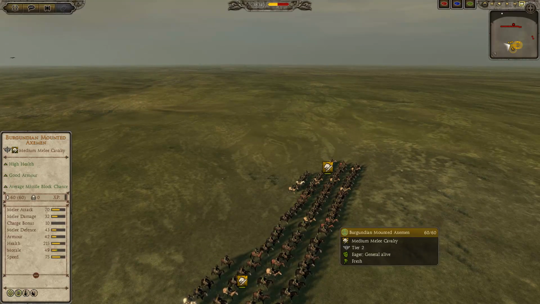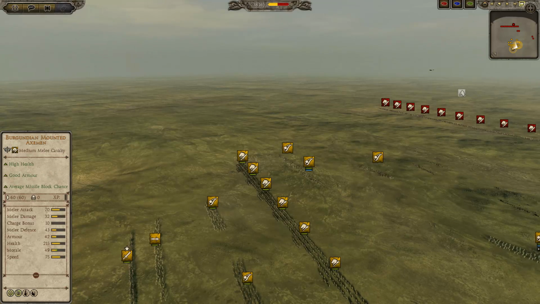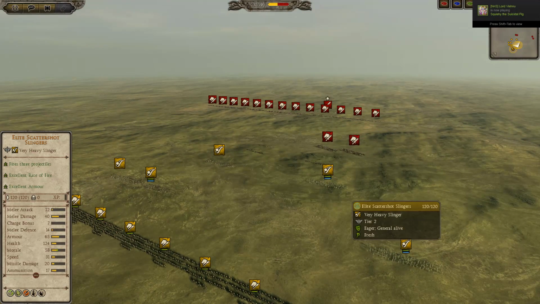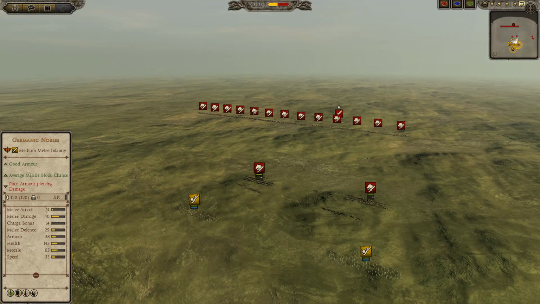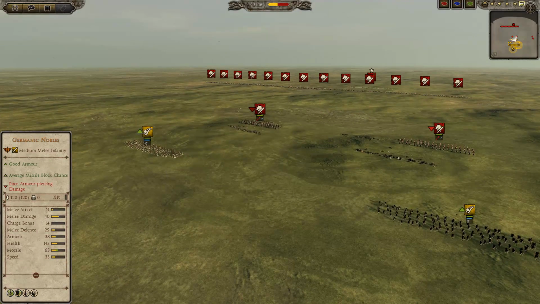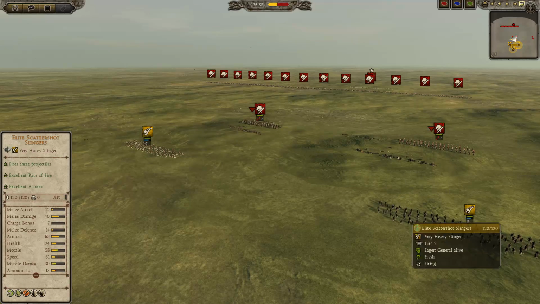And couple that with the whopping 10 charge bonus that they have, and they're going to do absolutely nothing. So actually, no, we're going to test the regular scattershot hurlers against the elite scattershot slingers. The scattershot hurlers cost 180 talents, whereas these guys cost like 7 times as much. And the results are going to be pretty surprising and pretty good for the scattershot hurlers, in that both of them do next to nothing.